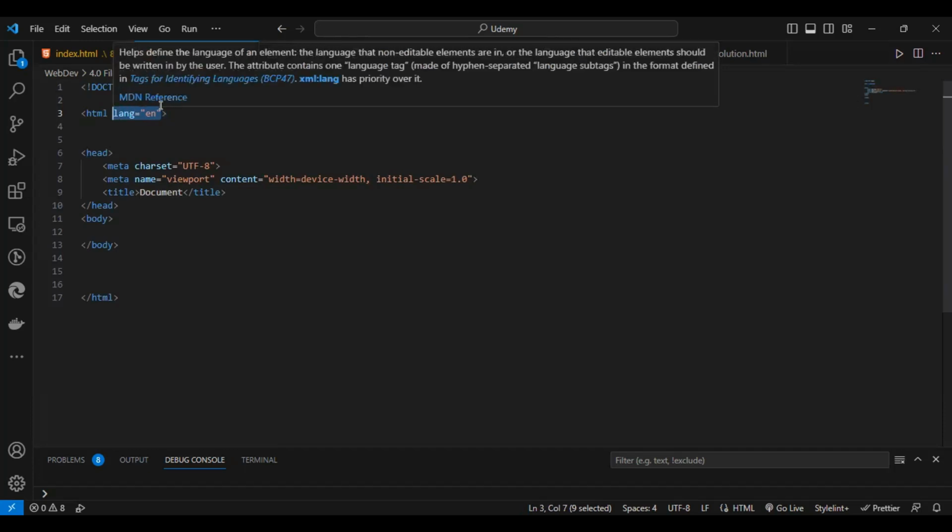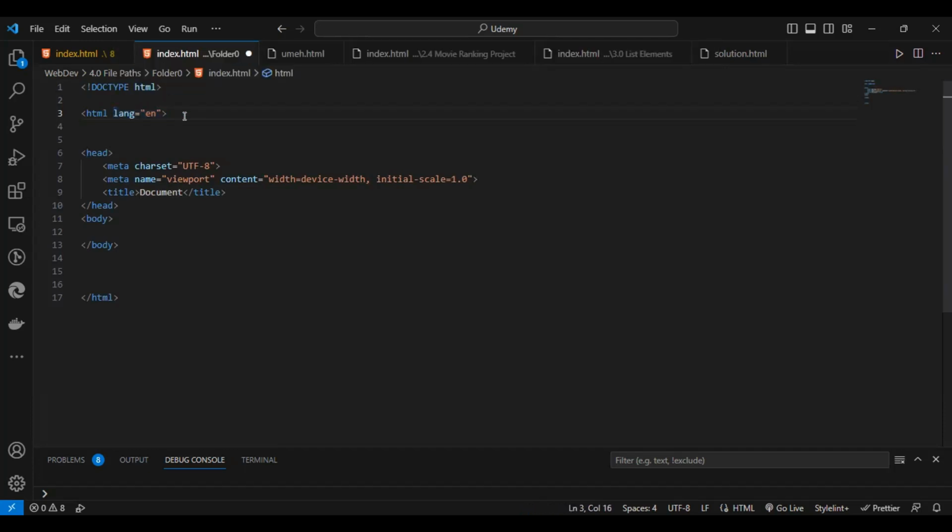This simple code here helps to fix that.